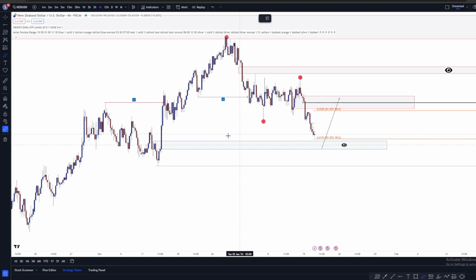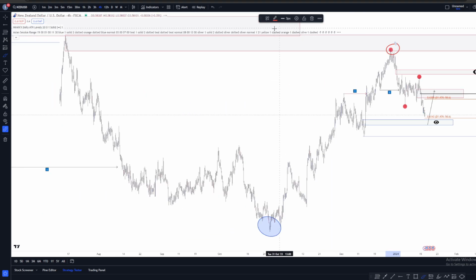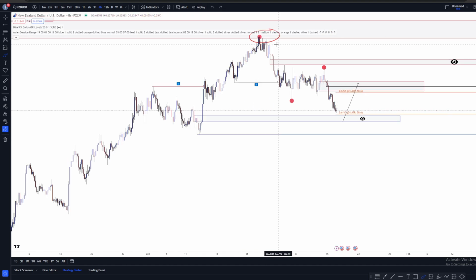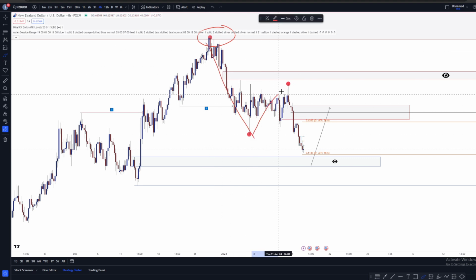Once again, if we go through this rather quickly, we've tapped into a higher time frame POI origin block over here that led into a new swing low. As you can see, we would then look deeper into the structure. We see that we're building a bearish trend. If we could create a new lower low here, ideally we want to see it push here. This is an important decision point: whether we're going to see it reject here and go to the liquidity pool next. That would most likely depend on the daily candle closure.